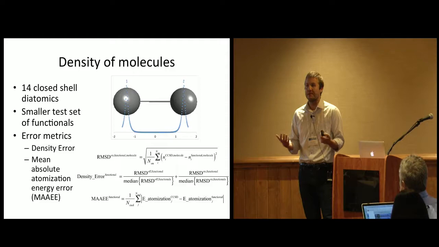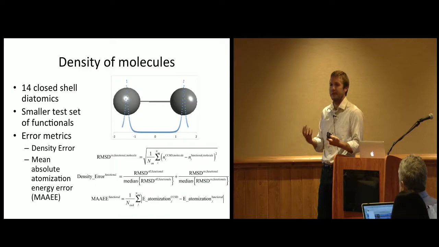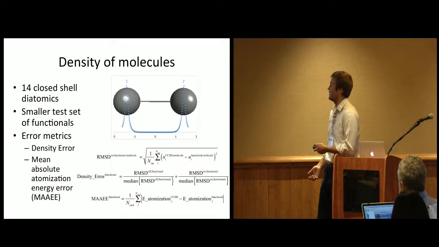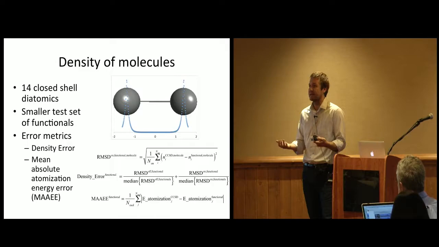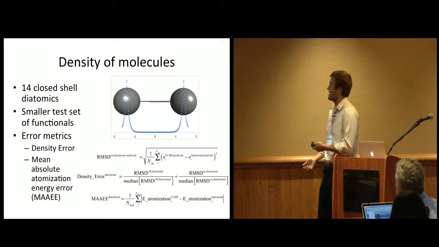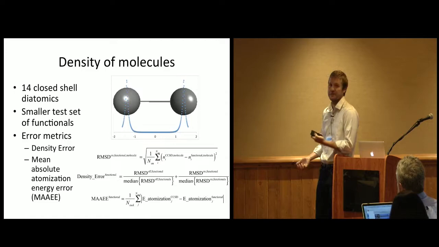We also have something called the off-axis density error. For that, I'm going to look at the point of lowest density on the on-axis density and then just take a plane. In this case, since this molecule is symmetric, it's going to be the plane through here. Once again, compute the RMSD relative to coupled cluster. So I have an on-axis and off-axis density measure that we think encapsulates the density in the bonding region. It is arbitrary, but we think it correctly does that. From there, I can calculate just a single number for density error of the functional, where I take the on- and off-axis density errors and divide through the median for all functionals just to normalize them relative to each other. So that's what we're finally going to call our density error. For our atomization energy error, it's just mean absolute atomization energy error relative to coupled cluster averaged over all the molecules.